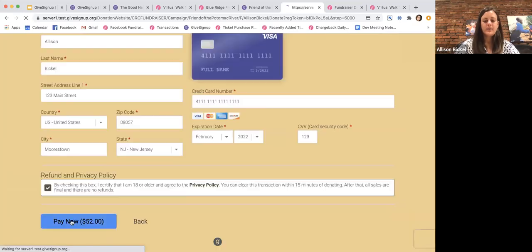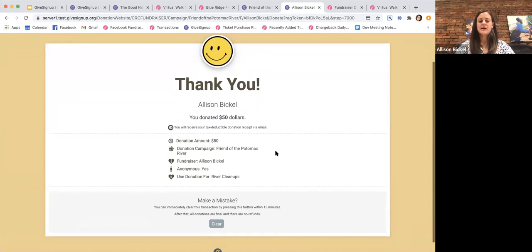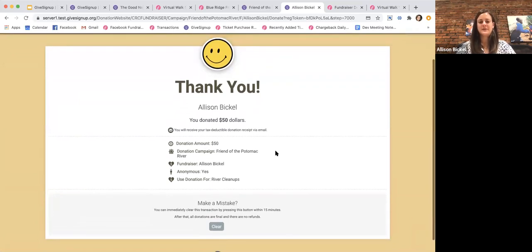And paying, and I get a confirmation page. This is also one of the new features of GiveSignup. So you're going to see a slightly different user experience on donations and fundraising. Some of it you'll really like and you'll want on RunSignup, and there are some RunSignup features you're going to want on this GiveSignup standalone fundraising campaign. That's going to happen over time.